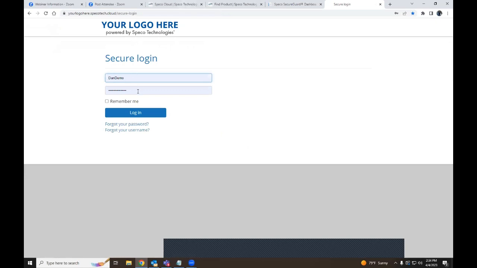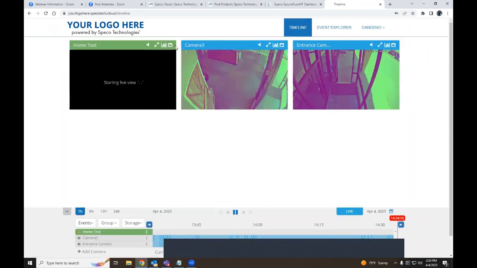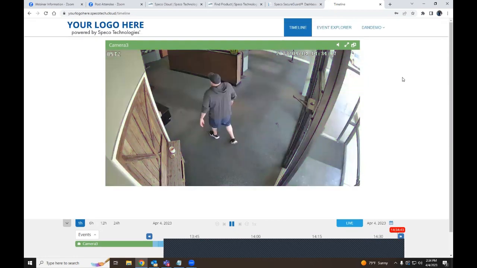All right, your logo here, specotech.cloud, obviously your name and logo there. Right off the bat, I will say that we're fixing a plugin issue that we've been working on for about a week or two now. We're seeing a red hue only whenever the live view is in a small screen. It's not being recorded under this level, and it's not being shown on the app. It is simply whenever we're showing it live on the small screen. But this is what your end user is going to be seeing on their end.